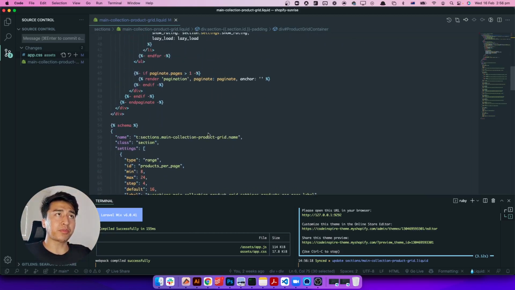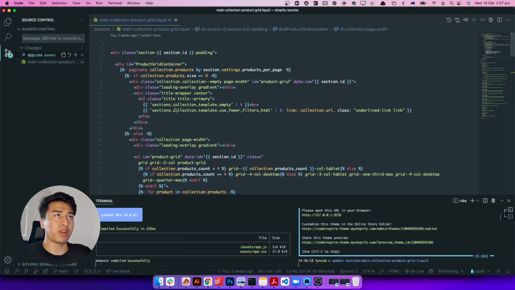If you scroll down to the bottom, it has this pagination. Pagination is another snippet it renders. In the future we will design custom pagination also, but for now let's focus on the products here. The first thing it is going to check is if collection.products.size is equal to 0. This is how you can find out how many products are in this collection. The size will show the number of products. If it is equal to 0, which means this collection does not have any products, this section will show. Since our collection has products, it is going to ignore that and display all the products.